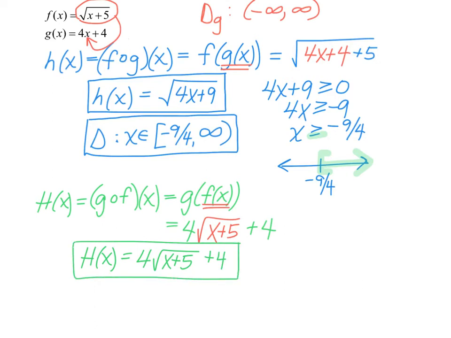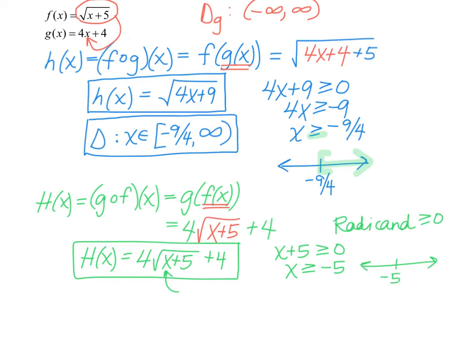So now we need to do the domain here as well. And we'll notice that x is inside of a square root function. So we have the same restrictions as before. We cannot have any negatives inside of a square root. So what is inside the square root, which I should mention, the mathematical term for that, that's called the radicand. The radicand is what is inside the square root, and that radicand must be greater than or equal to 0. So x plus 5 must be greater than or equal to 0, which means x must be greater than or equal to negative 5. And again, if you want to see that on a number line, if x is greater than or equal to negative 5, then that arrow would be pointing to the right of negative 5, and then we would have a bracket here on negative 5 to include it. So that would be everything to the right of negative 5.